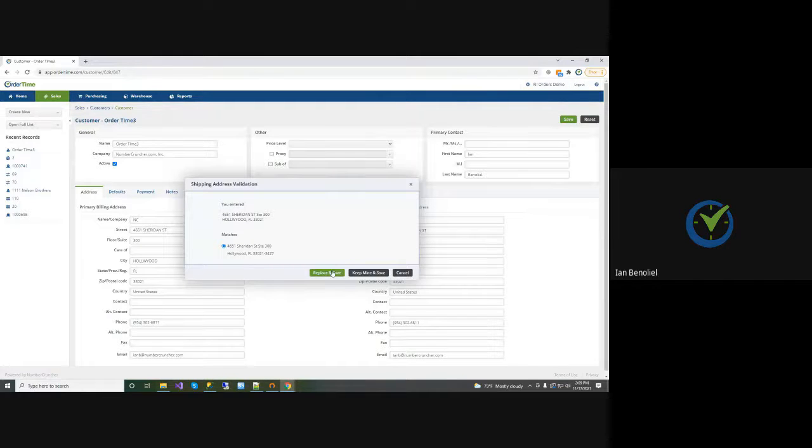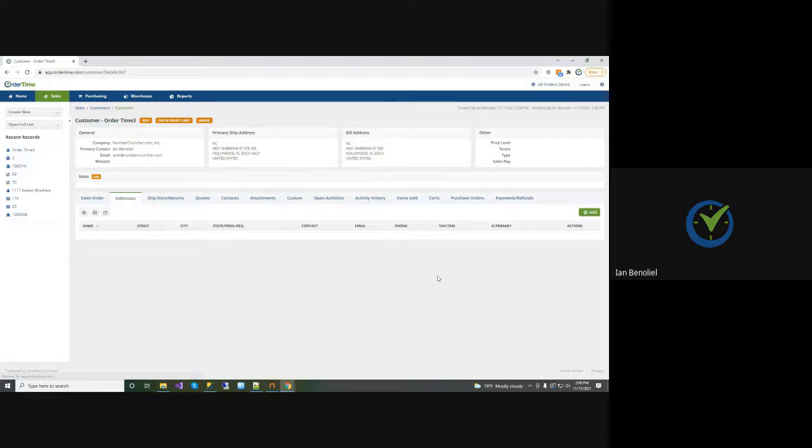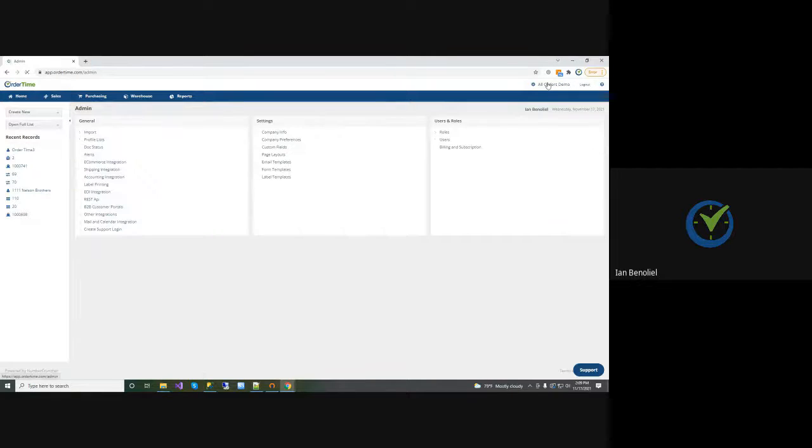There it is. So I can replace and save, and that gives me more granularity, and it gives me the whole shipping address, and so you can validate it that way. And that works for US addresses only at this time. Okay. So that's that.